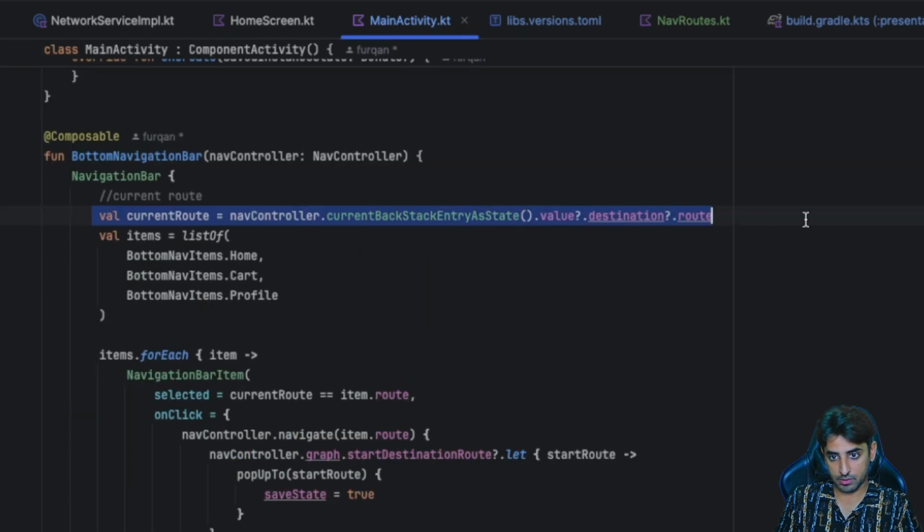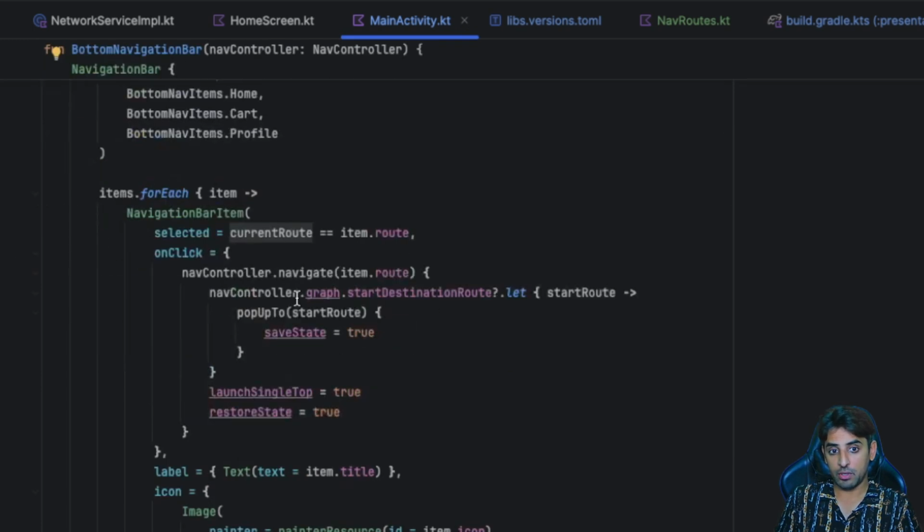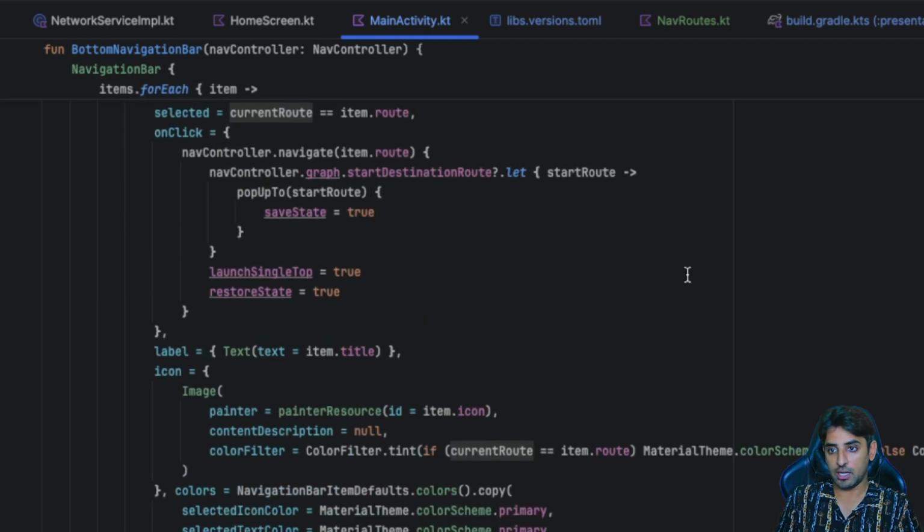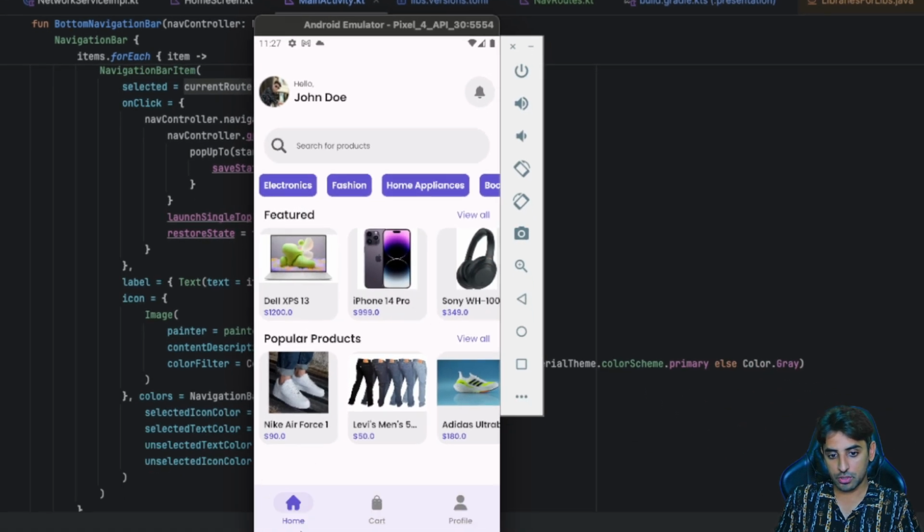and that is basically to implement this specific structure. Right now this is managing the current route state in a different way, and we need to define it in a different way so that we can get them. I can show you when I run this, this will not show the status. Like over here you can see home is selected, it is blue, right? But once that change is executed, this will not look like this.